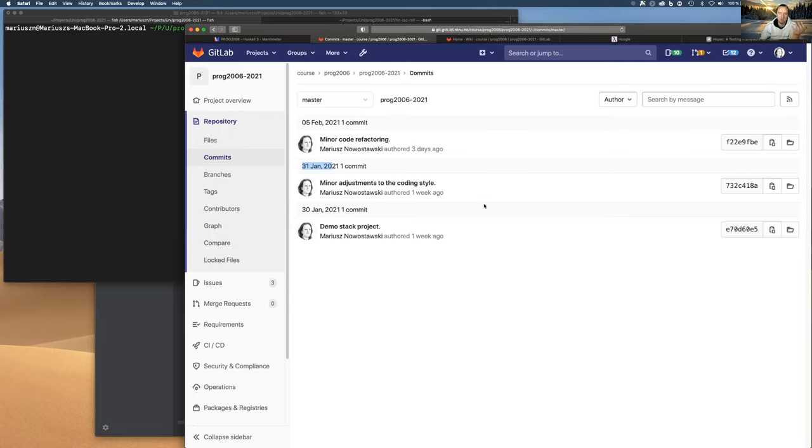So it's not illegal to add stuff to your project afterwards. I encourage students to work on their projects or the assignments beyond the deadline. It's just that it's not marked. We only mark stuff up to the deadline. So it's fair for everybody. But if you have some hanging refactoring, you want to say, that was a little bit ugly, I can do it better, just go ahead, do it. And that's fine. Those are your projects. But as for marking, we keep the deadline date. I hope that's more or less clear.